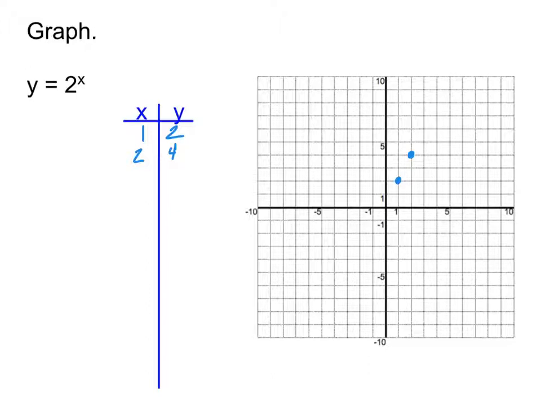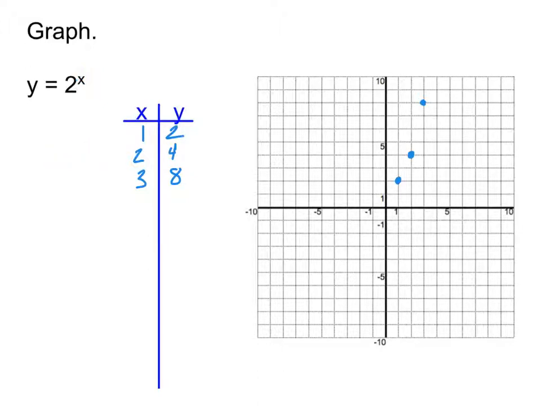All right, next one, I'm going to go to x equals 3. So that means I'm plugging 3 in for x here. So we're doing 2 cubed. That is 2 to the power of 3, which means I'm doing 2 times 2 times 2. It would be 8. And so that gives me 8, again, another point that I can plot. So you plot the coordinates 3, 8.